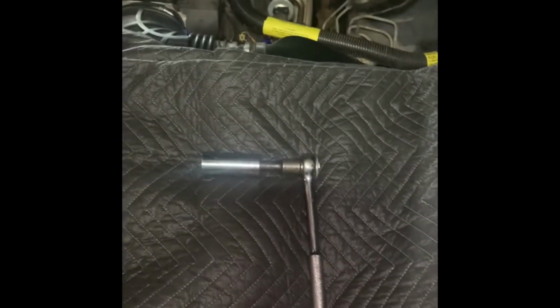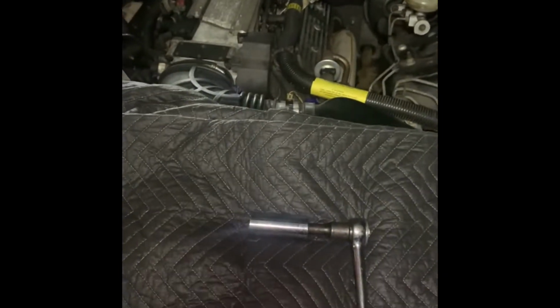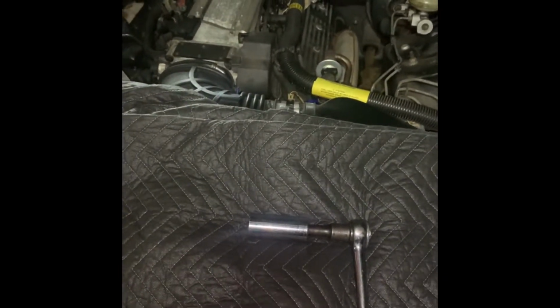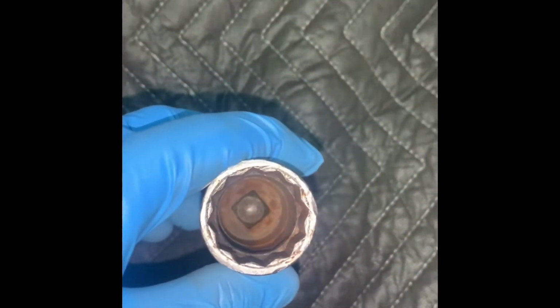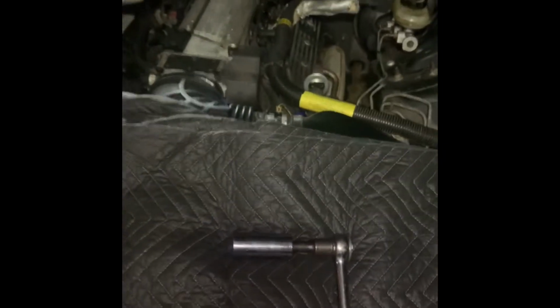Now it could be the 1/8, but I didn't see where my 1/8 socket was. So if it doesn't want to comply, well, then I'll have to look for a small socket. But let's see if we could get this piece out from back there, and we could help you if you're having an issue. This is just a standard 1/2" drive socket with 12 point, I guess that's considered. 1, 2, 3, 4, 5, 6, 7, 8, 9, 10, 11, 12. Yeah, 12 point.